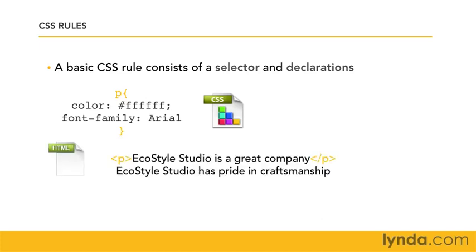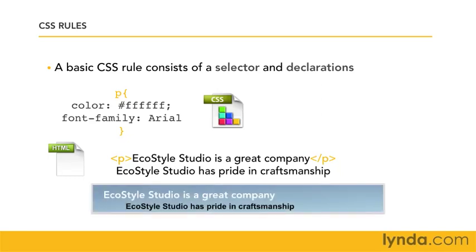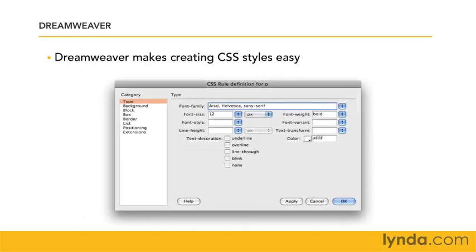So as you can see right here, there's one line of text that has the paragraph tag associated with it, the selector. So again, it references the selector, which contains all of the various properties or declarations. So the result is something like this, where you see obviously the text in white, a different font other than the text below it. So this is great, understanding this foundation of CSS, how it works, how it gets used. But the great thing is Dreamweaver makes creating CSS styles really easy, giving you all the controls at your fingertips, allowing you to affect the visual appearance of any web page.